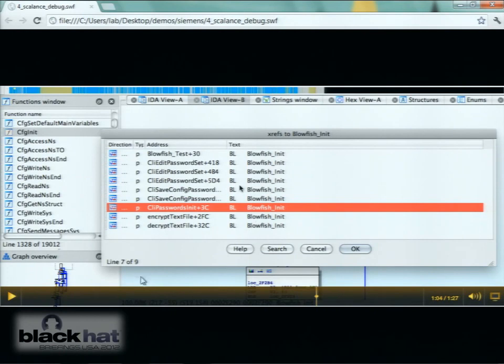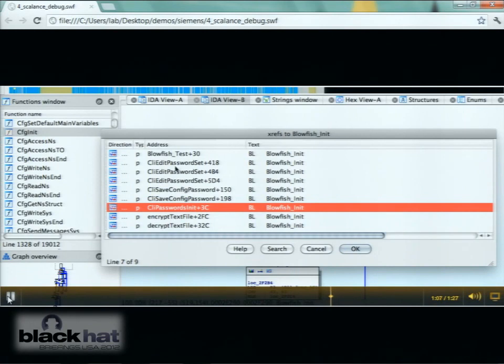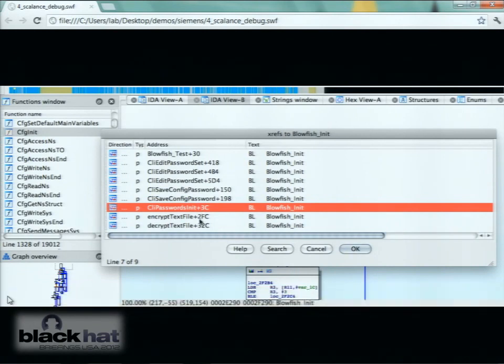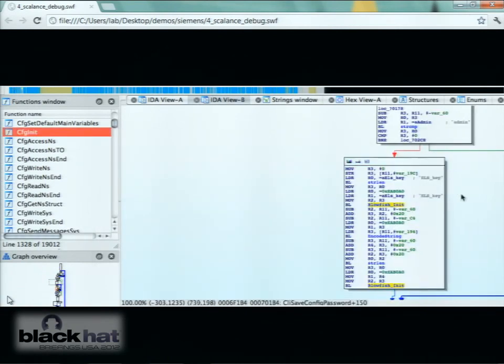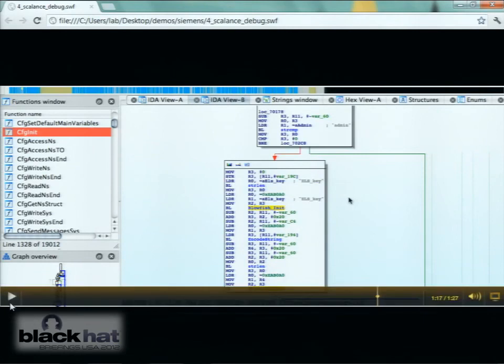So we can find the key used to encrypt those values. For example, in this case is ELS key.